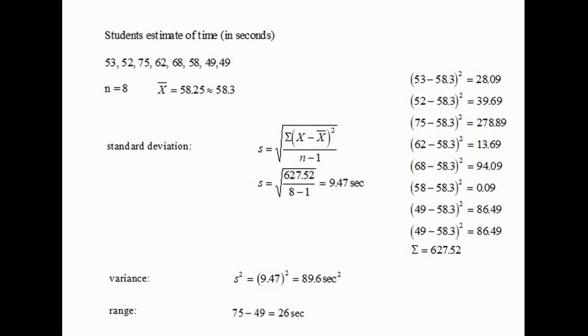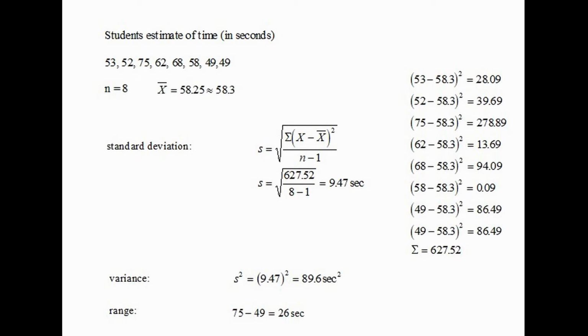The standard deviation is an indication of how much the data varies from the mean. And so we have this formula to calculate, but first we begin with some of the data from the previous problem. The information we needed from the previous calculations are the number of elements n, which equals 8, and the mean bar x, which is 58.25, which we rounded up to 58.3. The formula says we're going to take all the elements, subtract bar x, and square them, then divide by the number of elements minus 1, and take the square root.